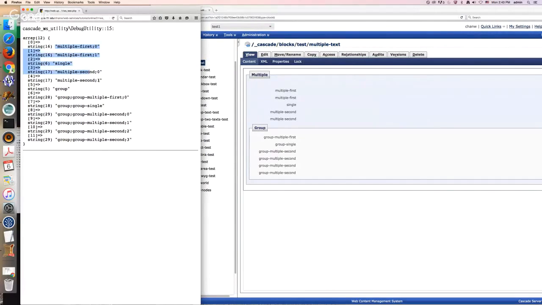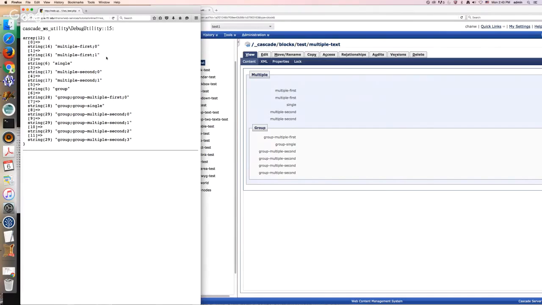okay? Now, pay attention to the semicolon 0 and the semicolon 1. When you work with data definition blocks, instead of data definition, you start seeing semicolon some digit, starting from 0. But again, if you understand XPath expressions, these are just positions. So multiple first, followed by semicolon 0, means the first instance of a node with the identifier multiple first.